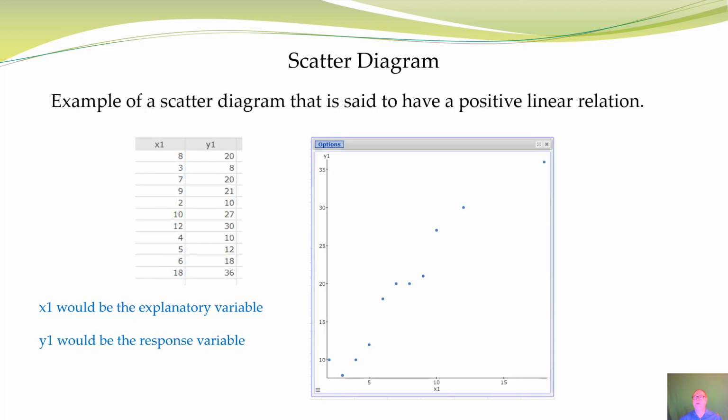Now, an example of a positive linear relation. If you look at this set of points, they look to follow a line. They're not exactly on the line, but they look to follow a line, and they're increasing from left to right. So this would be an example of a positive linear relation. If I drew a line in there, they somewhat follow that line. And later on in section 4.2, we'll come up with the equation of the line that best fits the data points.